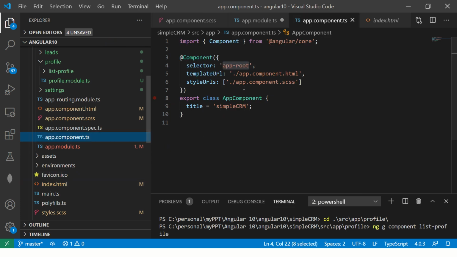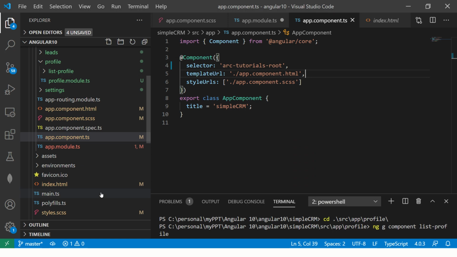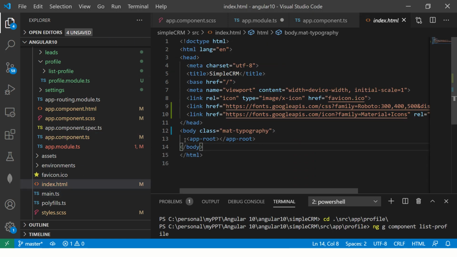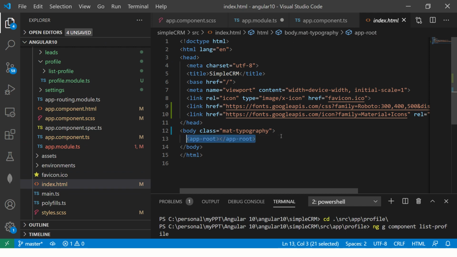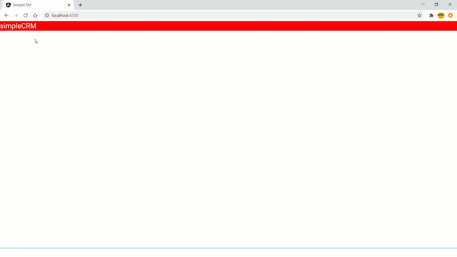Now I told you we can change the selector name, so let's do that, right? Now what will happen is there will be no output, because in your index.html you are telling it to load the selector which is app-root, but the selector name that we have is arc-tutorials-root, right? Copy this, come to index, and put this directive which is arc-tutorials-root, and now you'll see this back.